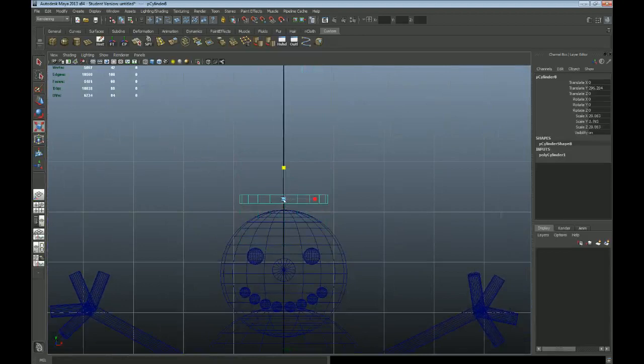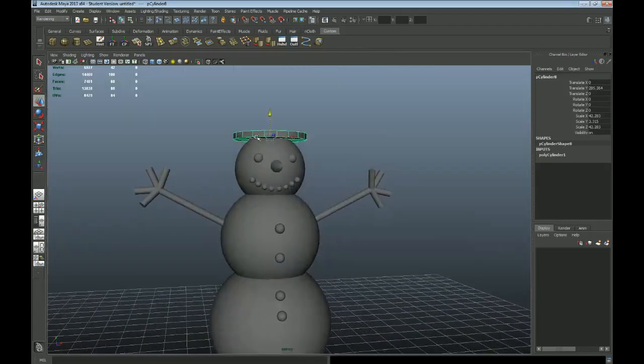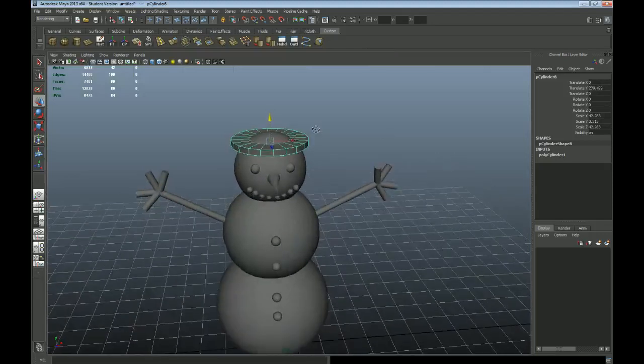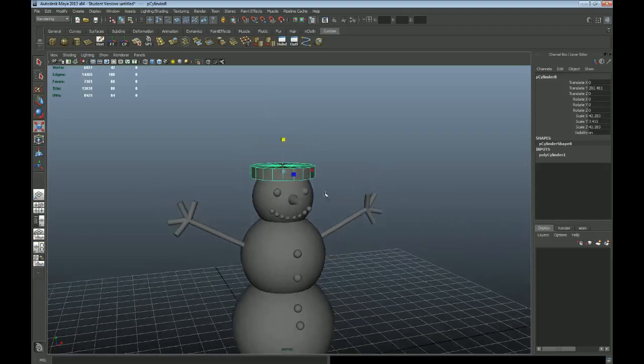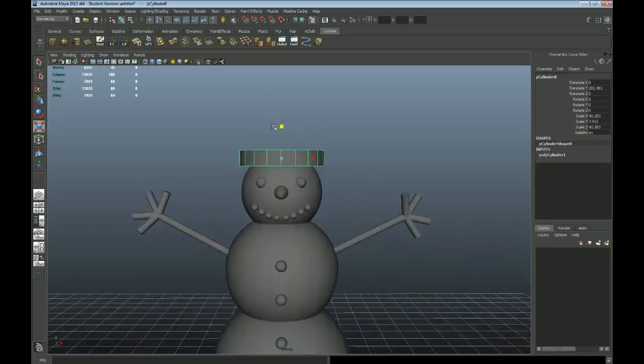Scale it down. Hit W to move. And so we want to make a hat. So we have the base of the hat right here.